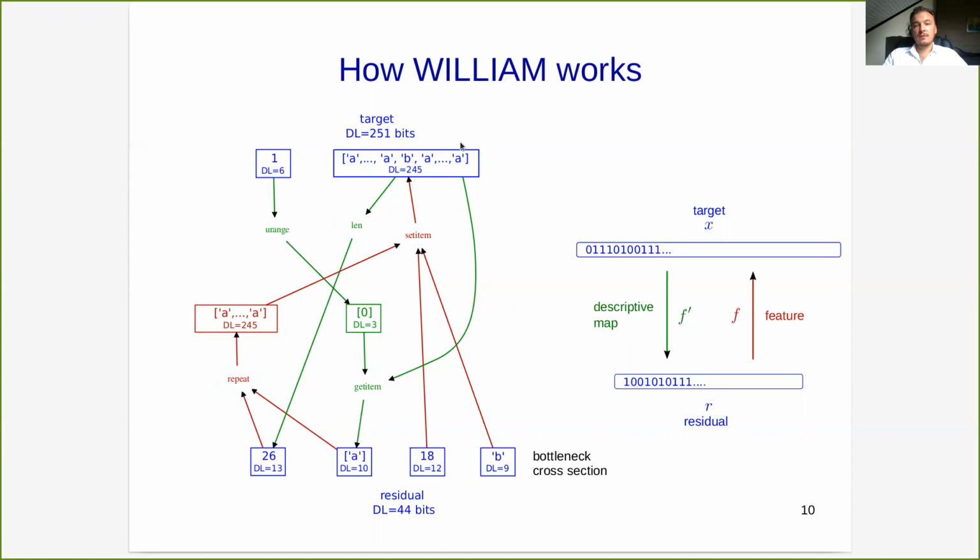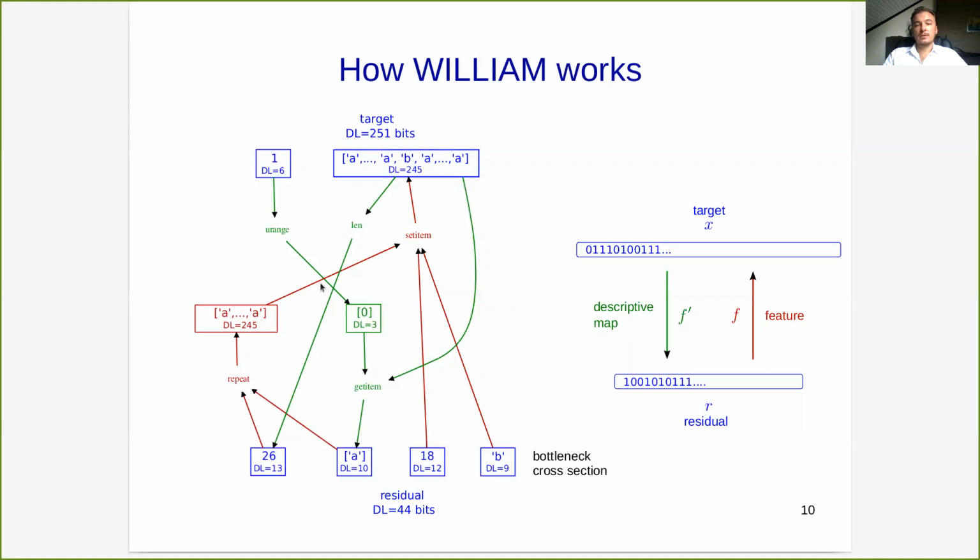So the target is given, the output is given, one input is also given, and he computes the other two inputs of the set item operator. So he essentially inserts the char B at the index 18 into the list of A's and gets what he should get. And as you see on the right, the color codes correspond to the autoencoder I've introduced earlier.